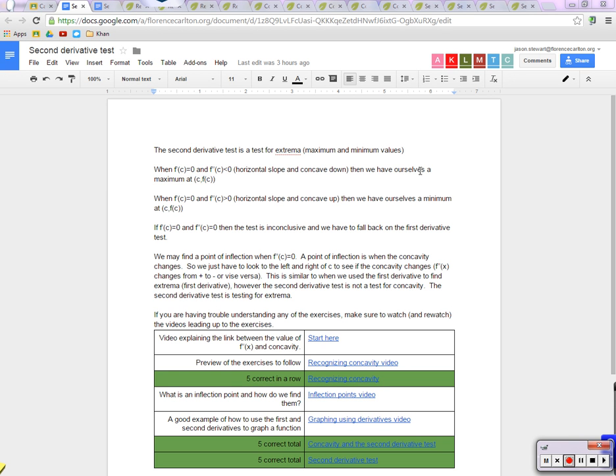So that's what this says right here, this little bit there. Well, I guess I don't say that explicitly. But starting with that, if we know that it's concave down and the slope is zero, we must have a maximum. That's what that says. If we have a zero slope, we know that we possibly have a minimum or a maximum. If at that very point the concavity is up, right, positive second derivative, we must have a minimum.